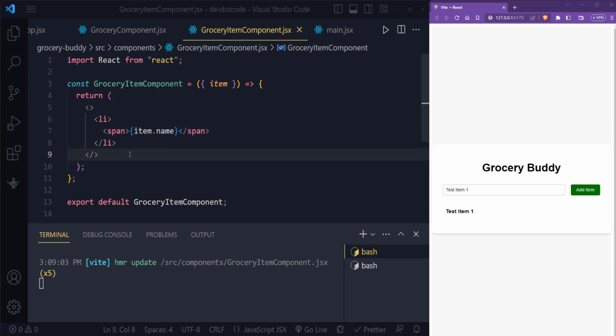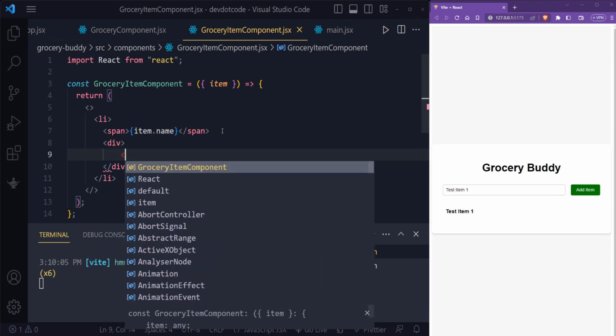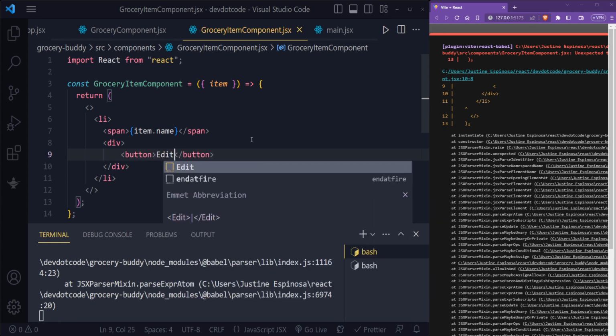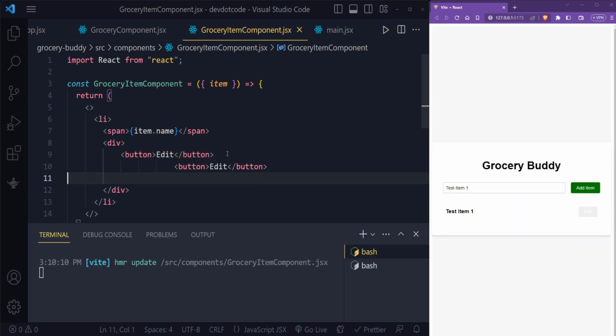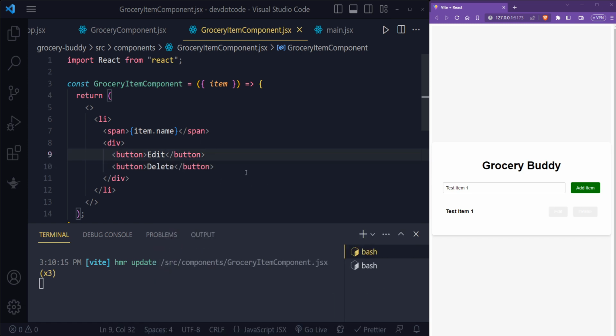And then from here, kailangan na natin i-add yung ating buttons. So, what we are going to do is maglalagay tayo ng div inside this li tag. Ayan. And then, ito yung mag-hold ng ating buttons. So, button edit, and then yung button delete. Ayan. So, makita nyo sa inyong browser dyan, nag-display na siya ng dalawang buttons pero gray.